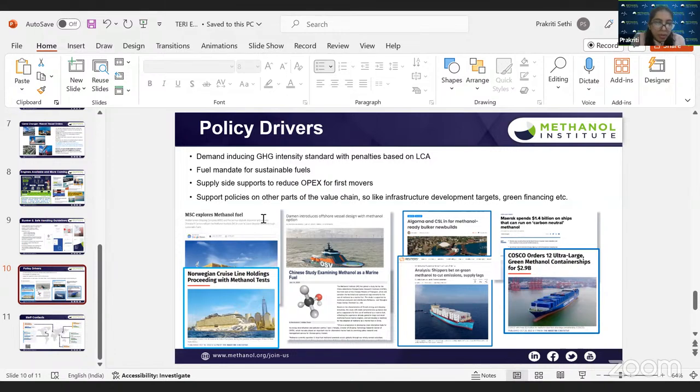I think the second point would be in terms of having fuel mandates for sustainable fuels, which is very imperative in terms of giving an impetus to the industry to move forward and encouraging them to have uptake of more sustainable fuels. This has been done, as was being talked about, with the EU FuelEU Maritime initiatives. So the EU has been doing a lot on that, and I believe with regards to India, on the transport sector side, there have been mandates for putting in place the fuel blending part for methanol as well. And I would even talk about different fuels.